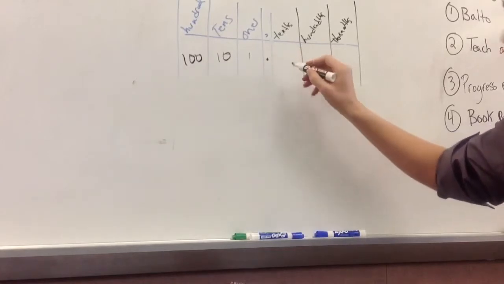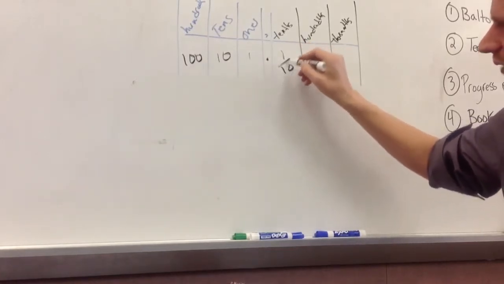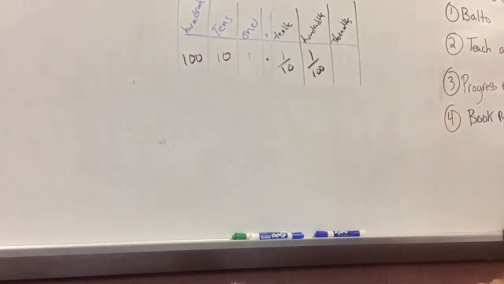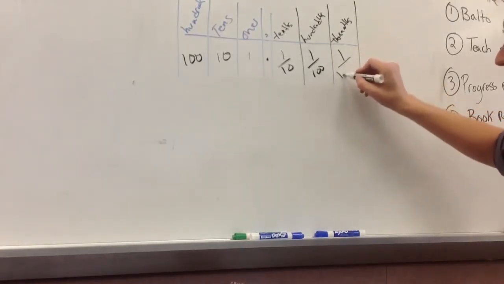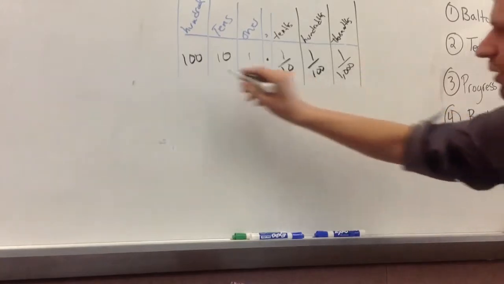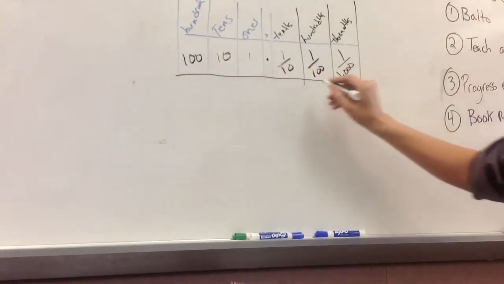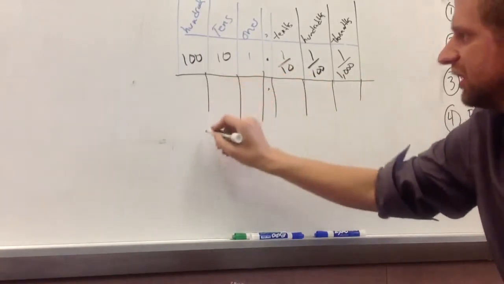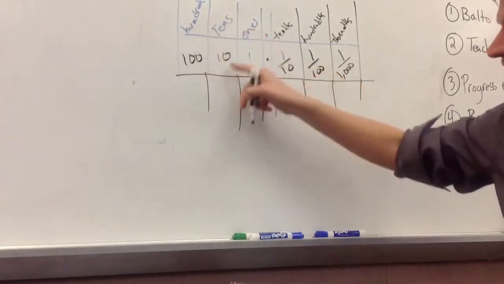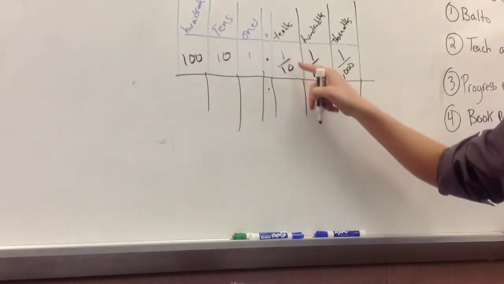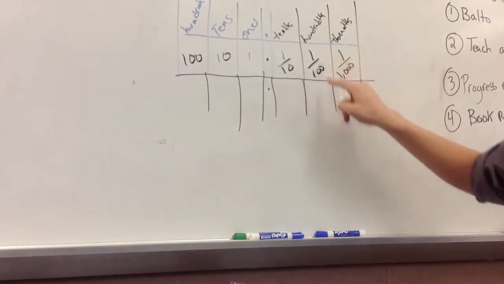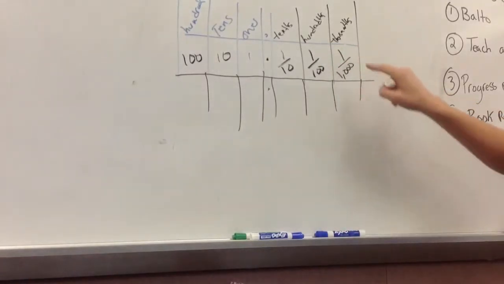And then for tenths, remember class, we talked about how it's 1 over 10. I have 1/10. Then for hundredths, it's 1 over 100. Now for thousandths, what do you think it is? Yes, 1 over 1,000. So now we're going to actually be using these numbers to help us. So it's important that we have these down. It's important that we know 100 stands for hundreds, 10 stands for tens, 1 stands for ones, 1 over 10 stands for tenths, 1 over 100 stands for hundredths, and 1 over 1,000 stands for thousandths.